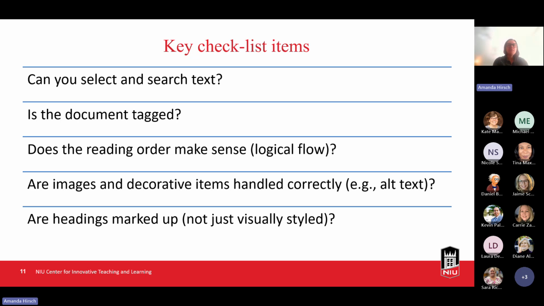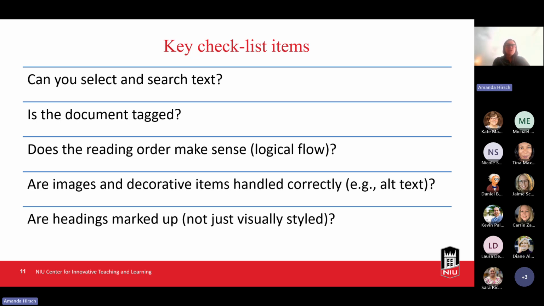You'll also want to look at how images and decorative elements are handled. Informational images should have meaningful alternative text, alt text, so that users who can't see the image can still understand its purpose. There are sometimes decorative images, though. They're meaningless. They aren't required to understand anything, or they're not trying to represent anything meaningful. So those can be marked as decorative so that they're skipped by screen readers rather than read aloud unnecessarily.